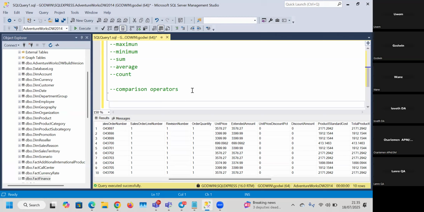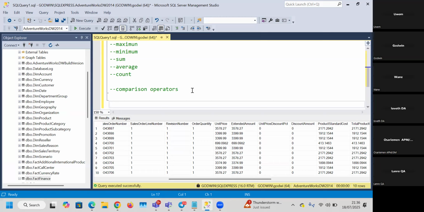Who can tell us what comes next? We have where. What comes after where?